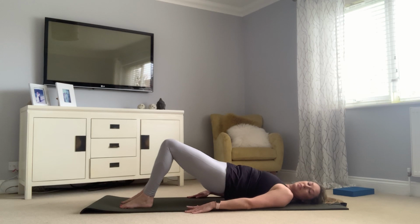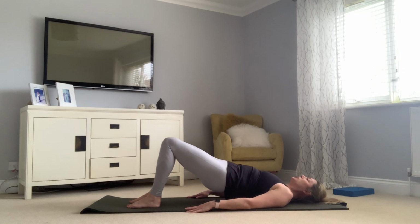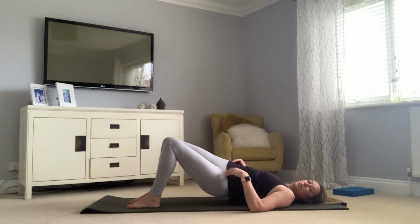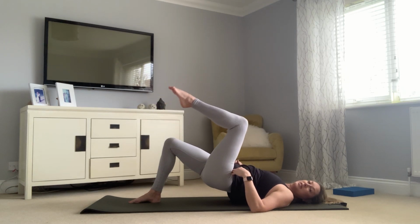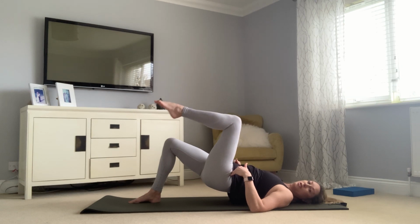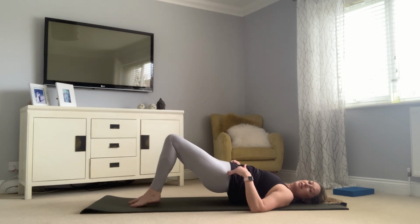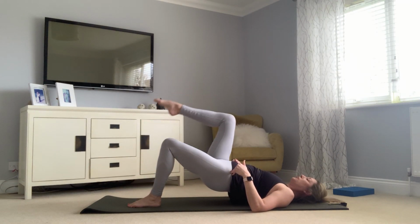Okay, now we're rolling back down. Now, just check those feet aren't too far away, bring them back in. Let's go back into your bridge and hold it here. All the weight into your right leg, so I can feel the glutes and hamstrings. Without letting the hip drop onto that left side, we're going to bring the left leg up to 90 degrees. Put it back down. Same leg again, 3 times this side. 1, 2, and 3. Okay, place it down, level up the pelvis just in case it has dropped. Right leg up for 3.